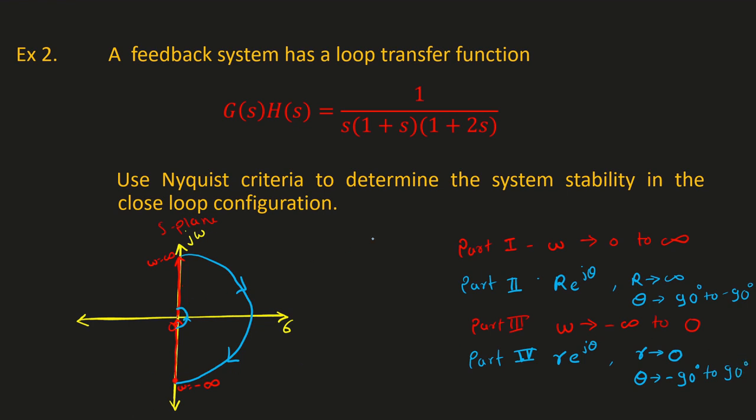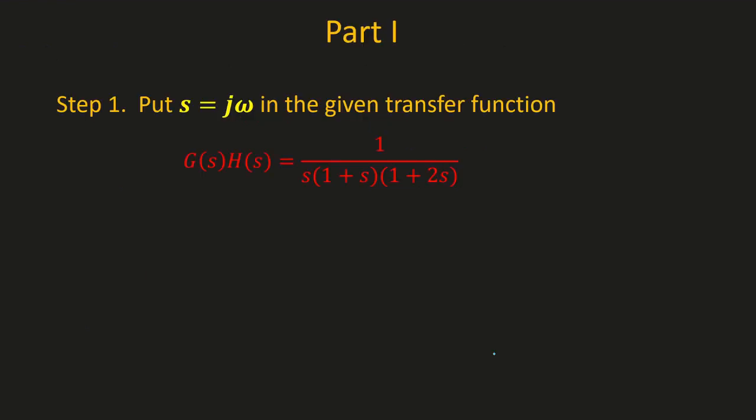So starting from origin, part 1, omega varies from 0 and goes to infinity. Then the right hand side is mapped using a semicircle with radius r e raised to j theta, and then the inverse part is mapped of the first part, that is omega varying from minus infinity to 0, and the last part is a small semicircle near the origin whose radius is r e raised to j theta, small r, and it is varying in direction from minus 90 degrees to plus 90 degrees. So now let's understand how to map this entire right hand side of this S plane to some W plane by mapping all part 1, part 2, part 3 and part 4 using some rule. So let's draw the part 1.